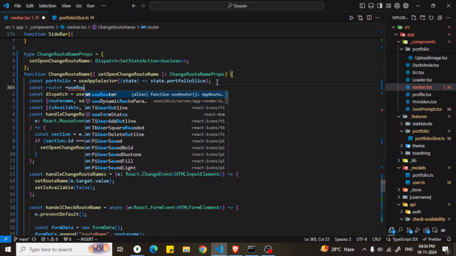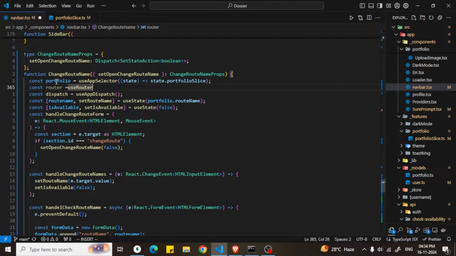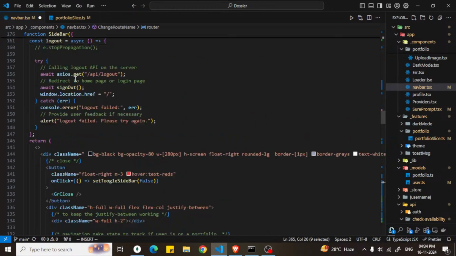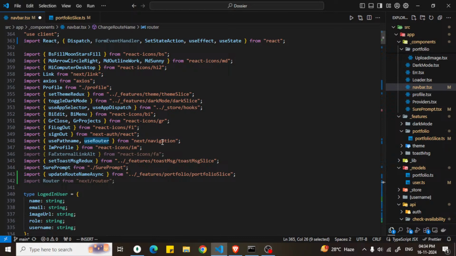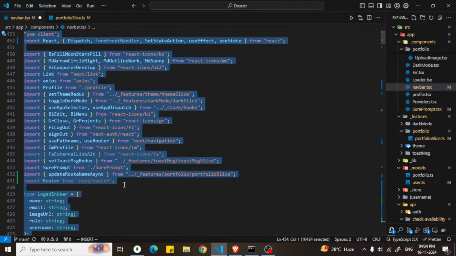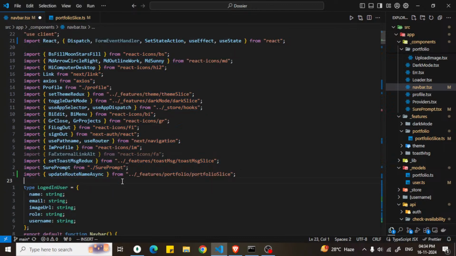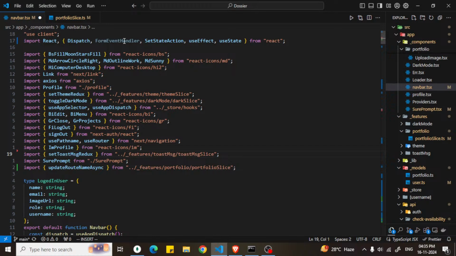Is there something? What is up there? Use router is from next navigation, and we don't need this. We are not using it, yeah. Let's just delete this from event handler.